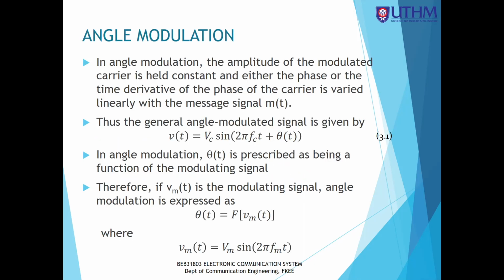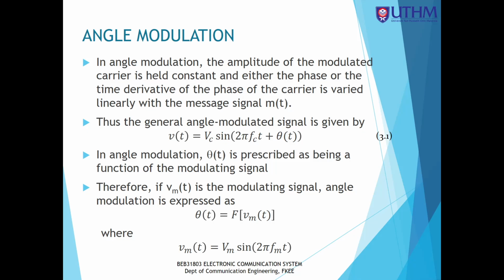Remember, angle modulation consists of frequency modulation, FM, and also phase modulation, PM. Both of these are interrelated. They are connected to each other. So you're going to see the relationship between both of these. As I mentioned previously, both of these are like twin brothers. So if you change one parameter, the other will change.